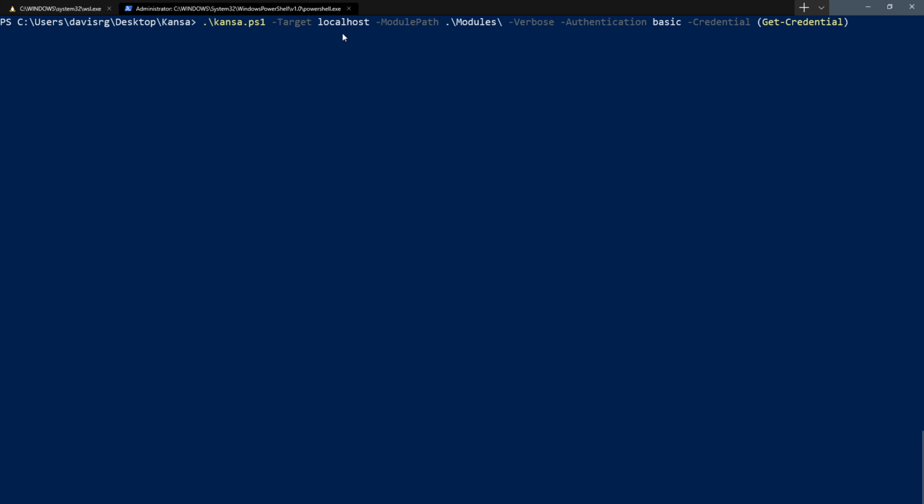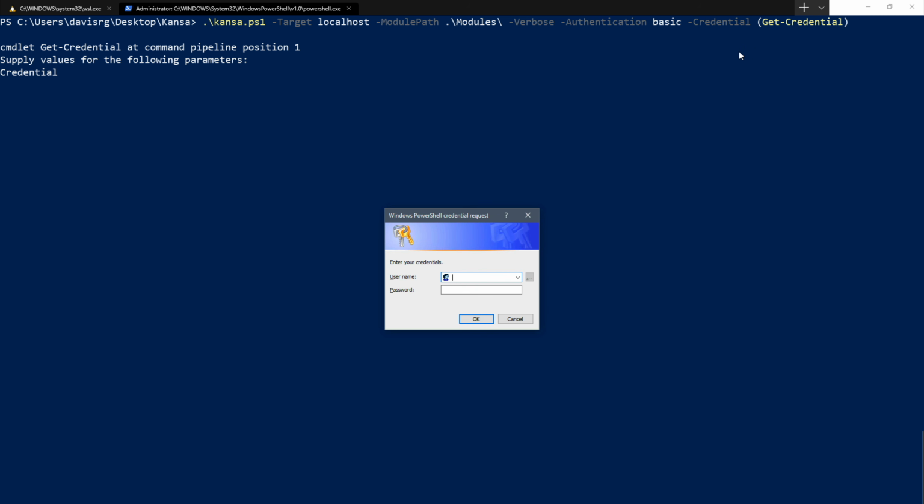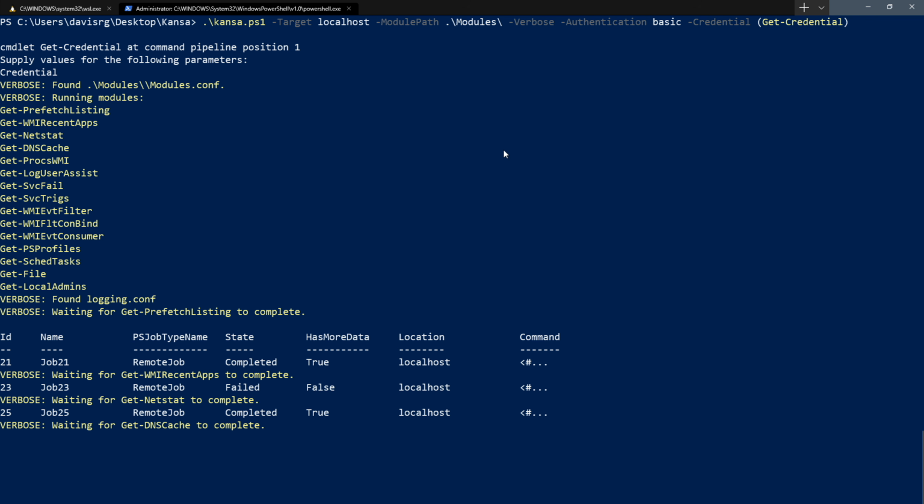So again, this is the entire command line to run Konza, and this will run all of the enabled scripts that we saw in that modules.conf file in the beginning of the episode. So anything that wasn't commented out with that hash mark is going to be run and collected as part of running this Konza.ps1 script. It will do all the work for us and create all the output. And so if we run it, let's go ahead and enter our credentials here, and then we'll let this do its thing. All right, and there we go.